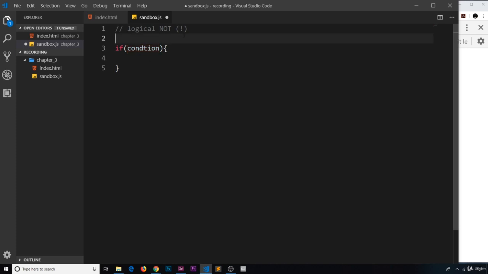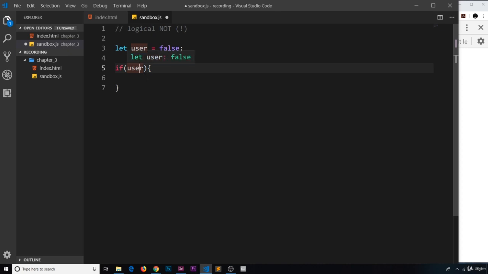Okay? Now, imagine we have a user variable, and when it's false, it means they're not logged in. Now, I want to make an if check, which is going to run some code, the code block, only when the user is false. Now, I can't put in here if user like that and then run some code, because this is only going to run when user is true. And I want it to run when user is false. So how do I do that?